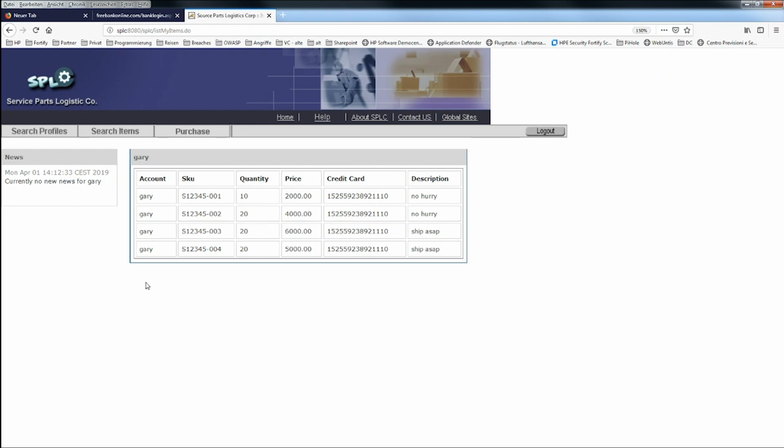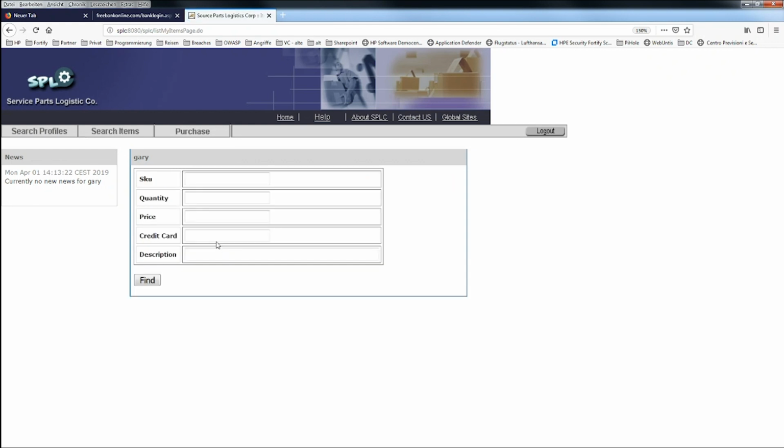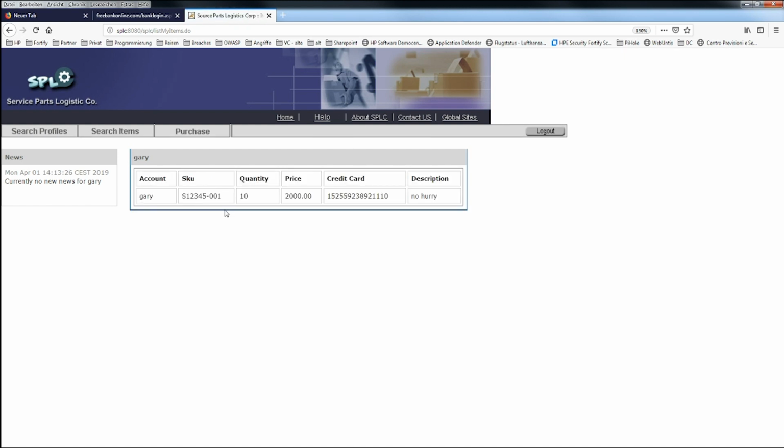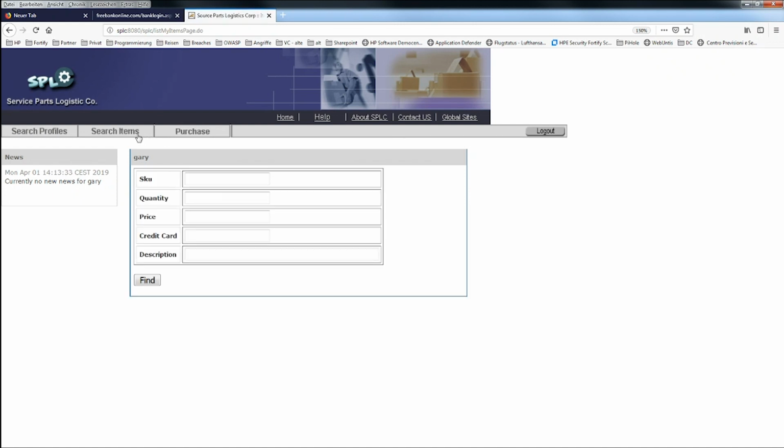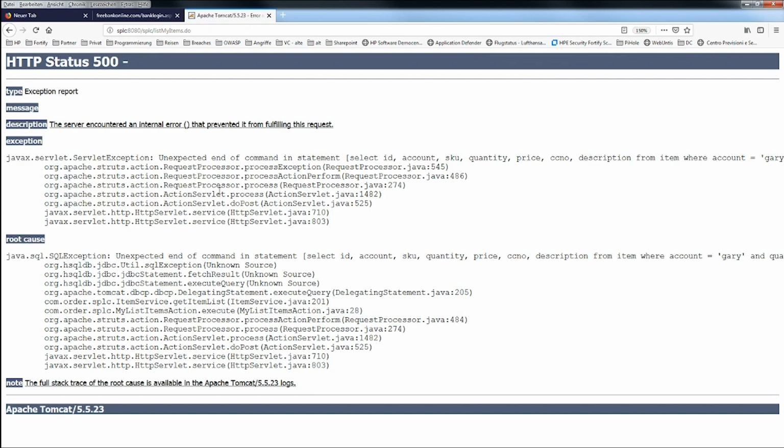So what we see here is I can enter as well a quantity, for example, of 10. So I'm able to manipulate the data which is brought back by the application in order to filter it to only the data I want to see. The question is, if I'm going to enter something like this here right now, just a quote, I get an error message. And this error message, actually, everybody of us has seen already. We are perfectly trained just to click the back button and try it again.